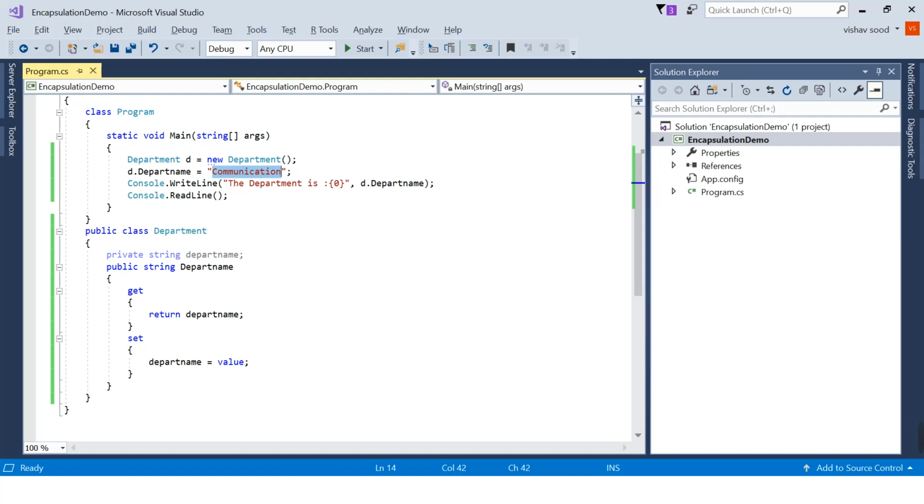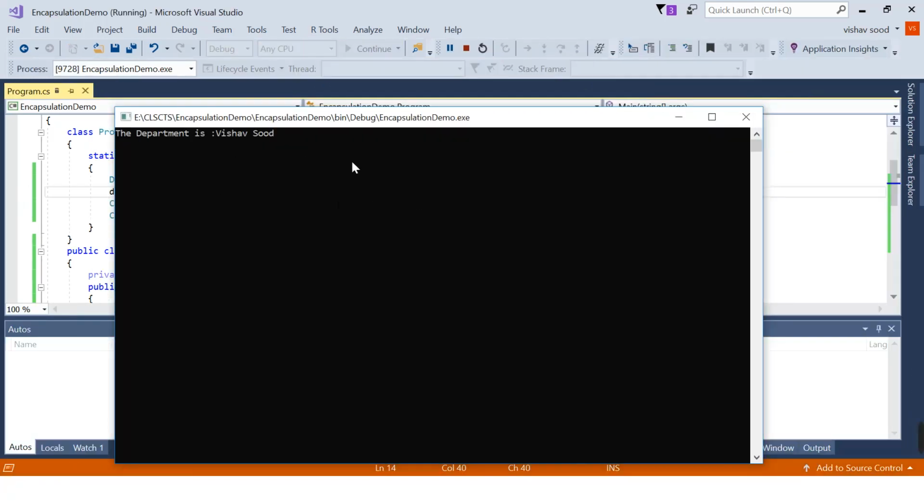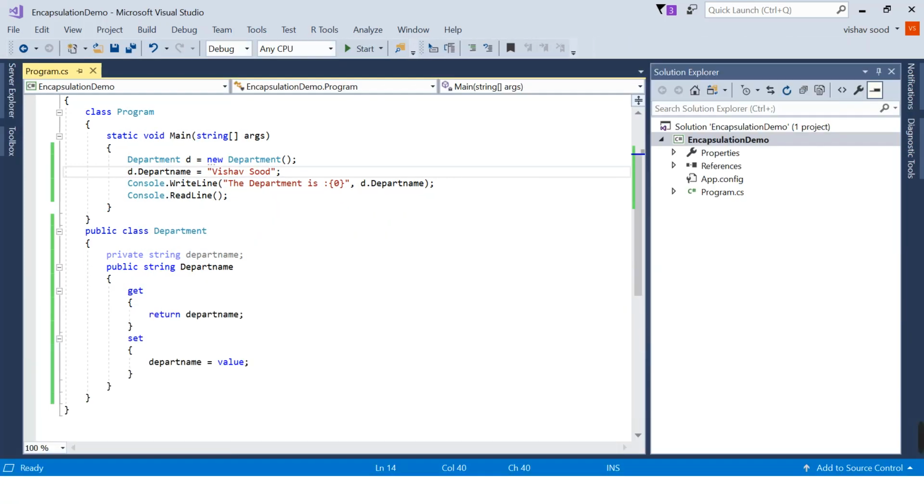If I change this to Bishop Sood, then the department will be Bishop Sood, and if I run this, you can see the department name is Bishop Sood.